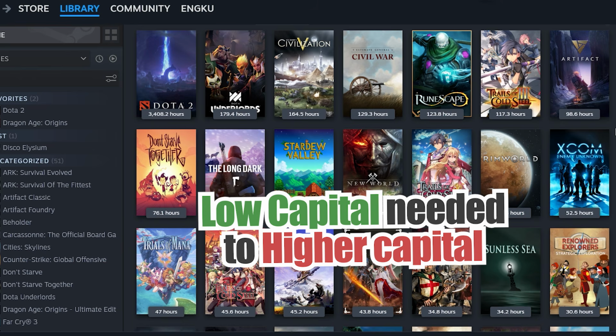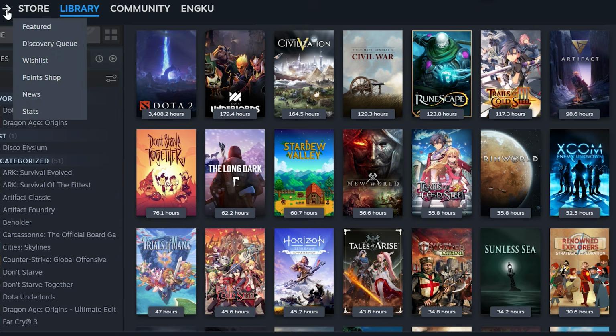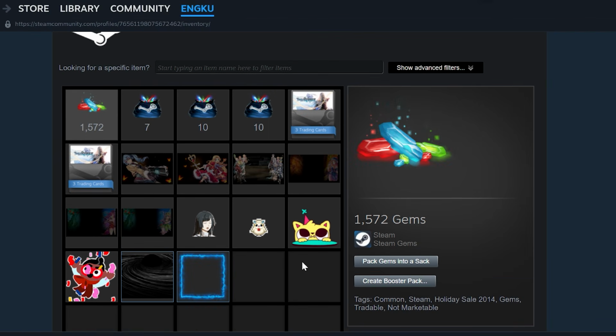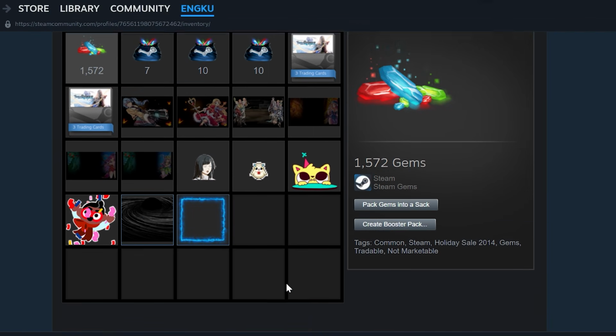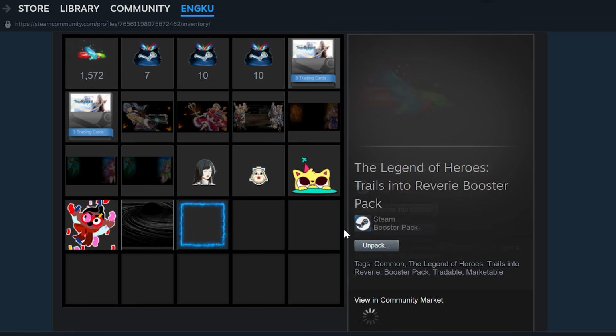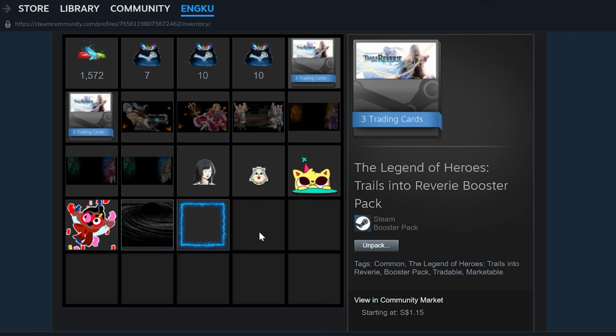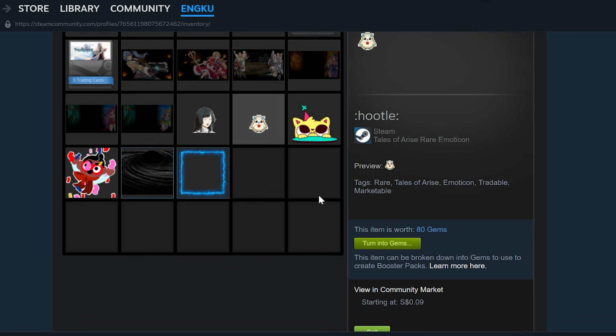I'm going to share with you from the start, the lowest investment, where you need $0 down, all the way up, of course, until you need a lot more money, and how you can actually make money along the way as well. First things first, it actually starts from the inventory that you have. Some of you have been playing games that maybe you bought in the past already, and this is totally $0 down. If you get cards along the way, what you can do is sell those cards on the marketplace or turn them into badges.